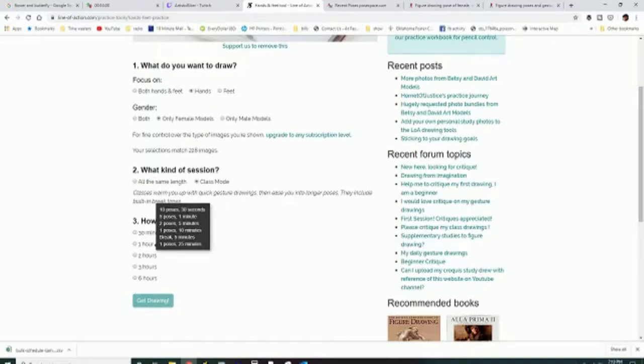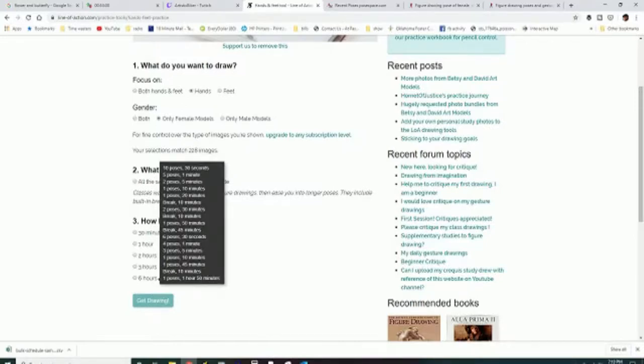If I were to choose an hour, it breaks it down to 10, 5, 2, 1, then you get a 5-minute break, and then you do a 25-minute pose. Here's 6 hours, where there's a whole series of poses with breaks built in. It sets it up just like a class where you have short poses, long poses, and practice poses.